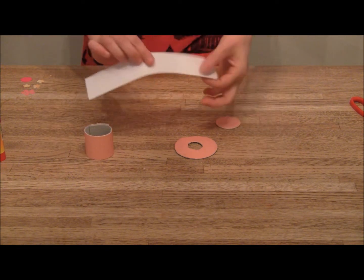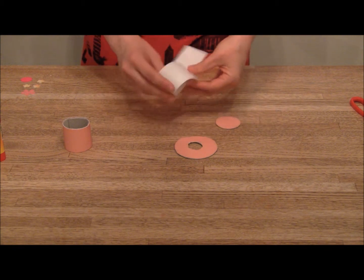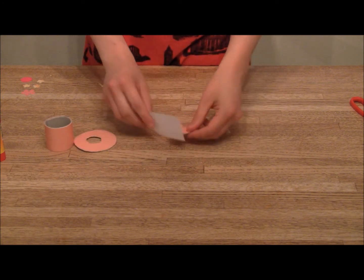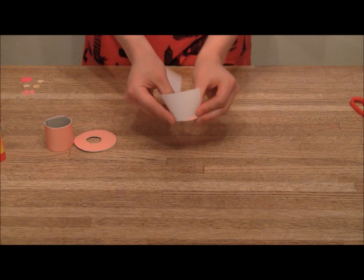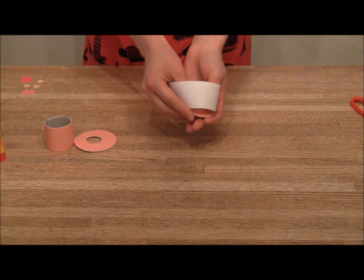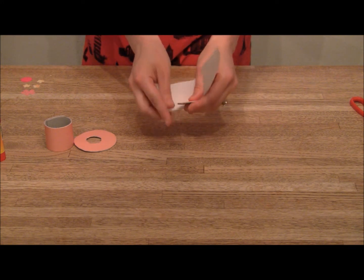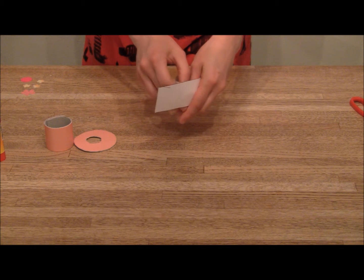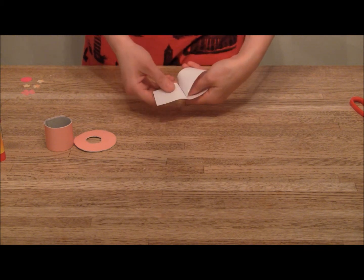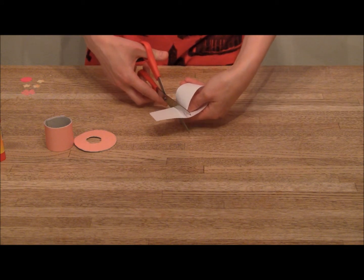You want to take, let's pretend this has your pattern paper on it already, and you're going to want to take your small circle here, and you want to follow the band all the way around and see where it lands here. It's going to have extra excess on there, so that it gives you enough room to squeeze it. So whatever is excess on there, you'll take your scissors and you'll cut that right off.